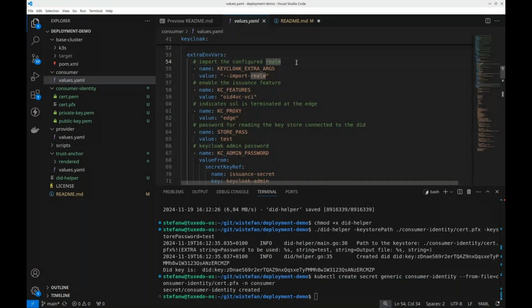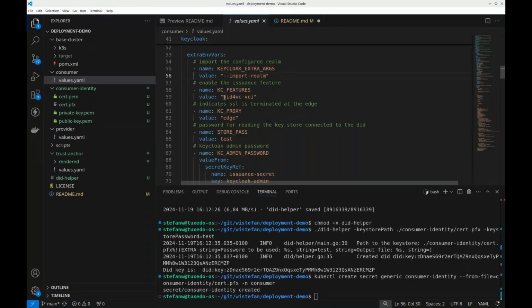This is a quite new feature of Keycloak, so it's not very well integrated into the front ends yet. Therefore, we are using the import realm feature of Keycloak, which has to be provided as an extra argument. And the data space connector itself provides some already existing templates for setting up the realm. You will see how to configure that in probably two minutes.